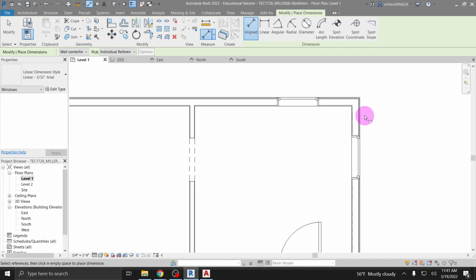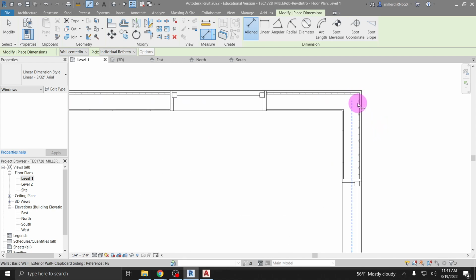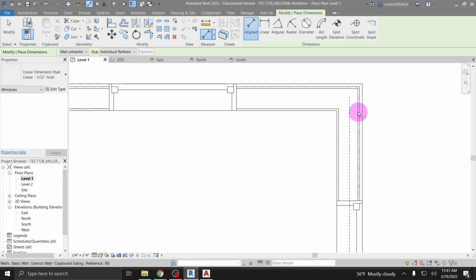And whenever I want to place one, if I want to go to the face of this stud, by default it wants to do it on the center. And so all I'm going to do, and this again is where having this thin line option turned on is super helpful, is hover my mouse over where I want it to go, which is the face of this stud, and then I'm going to hit tab on my keyboard, and it'll go then to the outside of it.